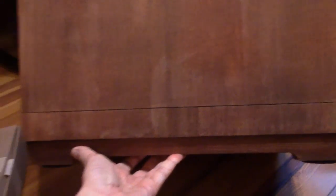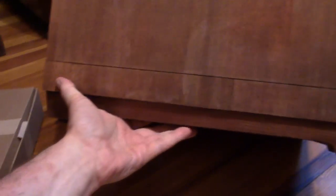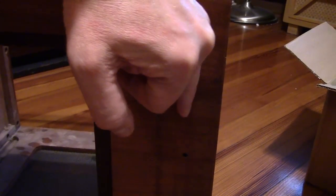And I think you would be hard pressed to pick out the repairs if I didn't show you where they were. So we got a new section of veneer here, and here, and one over at that end. Up on top, this whole strip is new. And you can pick out the patches on front pretty easily because you can see where it clipped off here, but remember that will be covered over by the frame.